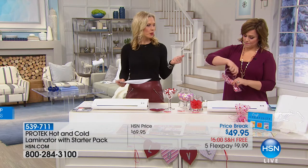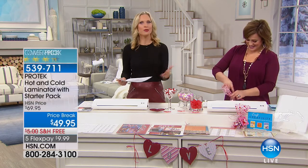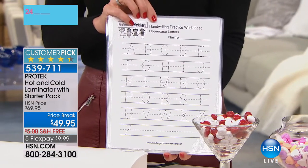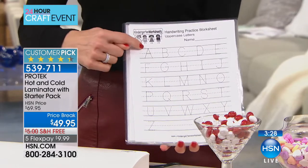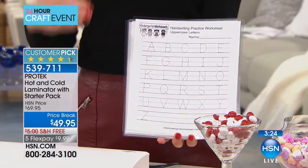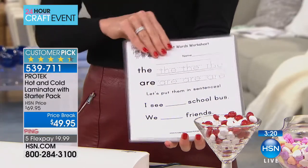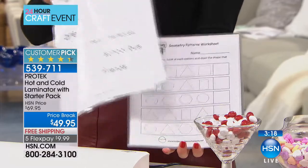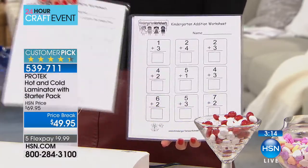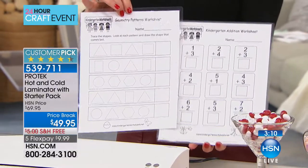Your twins are starting to hold pens, starting to want to scribble, learning to write. Free printables online — they can learn how to trace letters with dry erase markers, erase it, and start all over again. Or maybe it's sight words, shapes, addition and subtraction. These are great activities whether you have kids at home or grandchildren coming to visit.